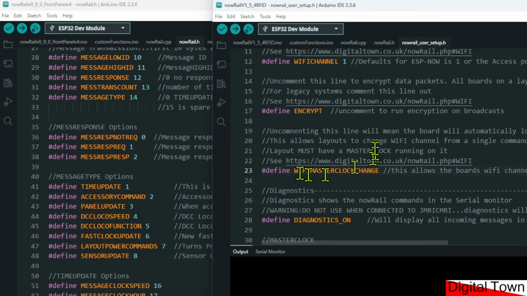So if you don't need new features, you can just turn them off, and the brand new sketches will work with all of your old sketches. Because after all, we don't want to be updating our layouts all the time. I don't want to be taking my boards apart, pulling out the ESP32s and updating them. I want to get on with new things and build new bits to my layout, and only update things as I want to add new features.